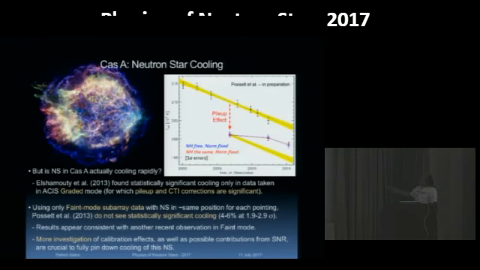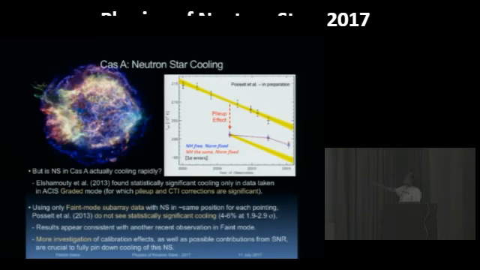So to look at that, and George Pavlov and Bettina Posselt have been doing this for a while, to look at that in more detail, they took a look at only the data that was taken in what's called faint mode, which lets you do the best calibration corrections, only in subarray mode, which means it used a little window that could be read out fast so that it didn't have significant pileup effects. And the neutron star was in the same place on the detector in all of them. And so first of all, the fact that pileup is mitigated changes the basic temperature they get, and that's not a big deal and it's not a big surprise.